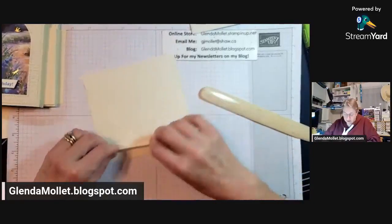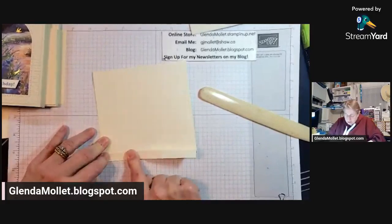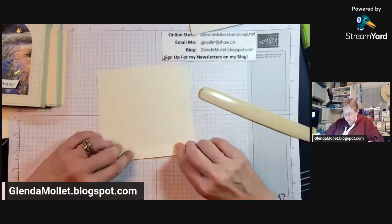Oops. That's not good. It's not folding straight here. Pay attention to what I'm doing.